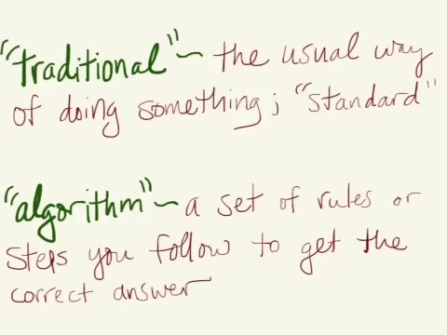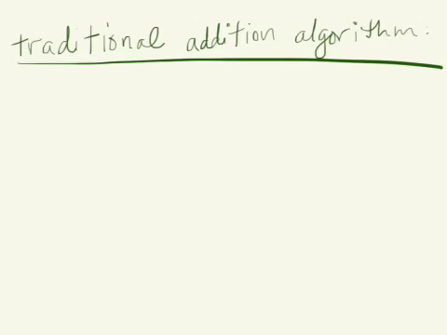And what's really key about algorithm is that the steps have to be followed in a certain way, in a certain order, every single time in order for it to work. Now, we've learned some traditional and some non-traditional ways of doing things in the past. Take addition, for example. You do not need to write this down in your notes because this is something you've already learned. We're just connecting it to what you already know.